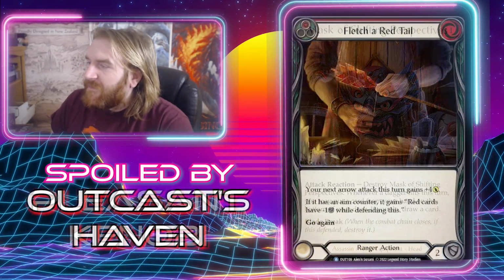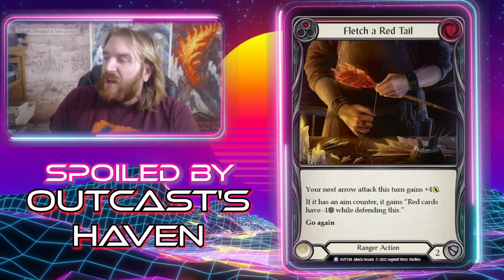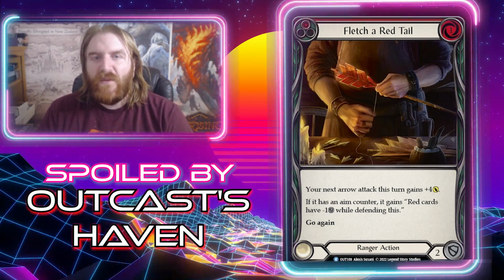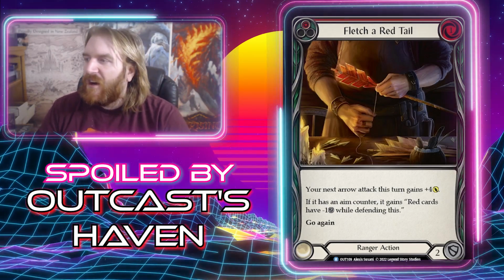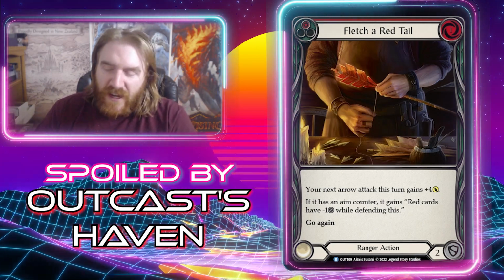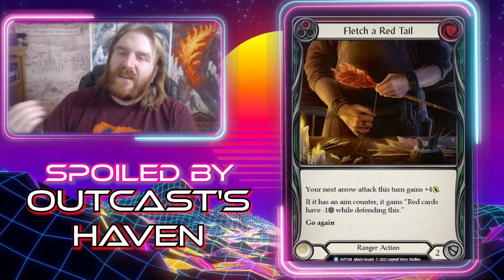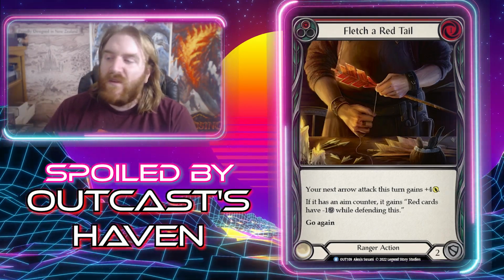Okay. Next up, from Outcast Haven, we get 3 cards, each with their own little flavor. They are all rares, but they all come in their own little color. The first one is Fetch a Red Tail. It costs 1. Your next arrow attack gains +4. This is a ranger reaction, I should mention. That defends for 2.